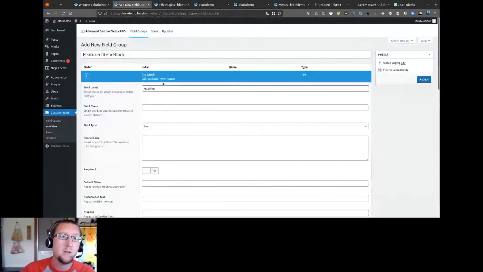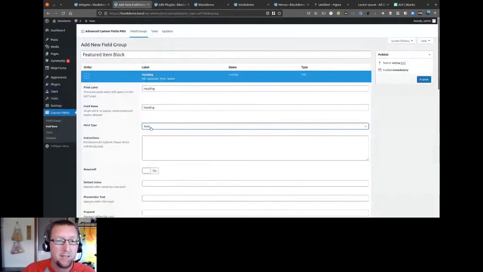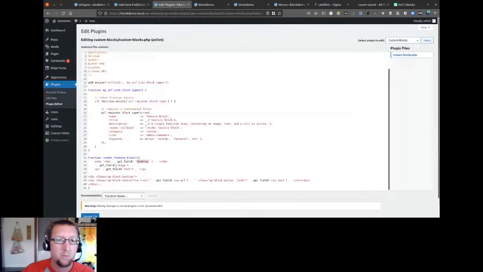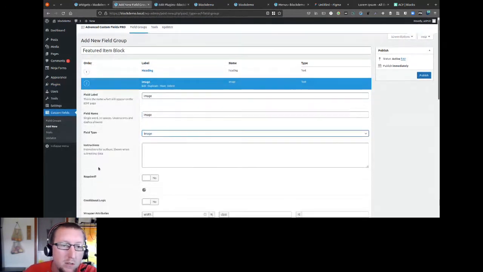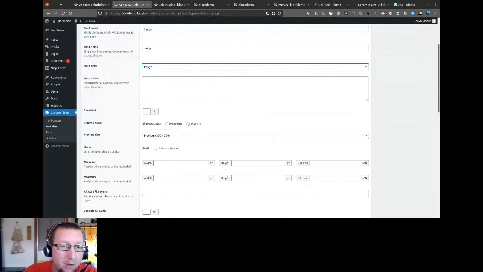So heading, you'll see the field name has to match what we put in the code here. So heading, that can just be text, that's fine. Okay, there's one. Next one is image. So image, we're going to tell it to use an image field. We want it to pass, actually, looks like we can't make it render.